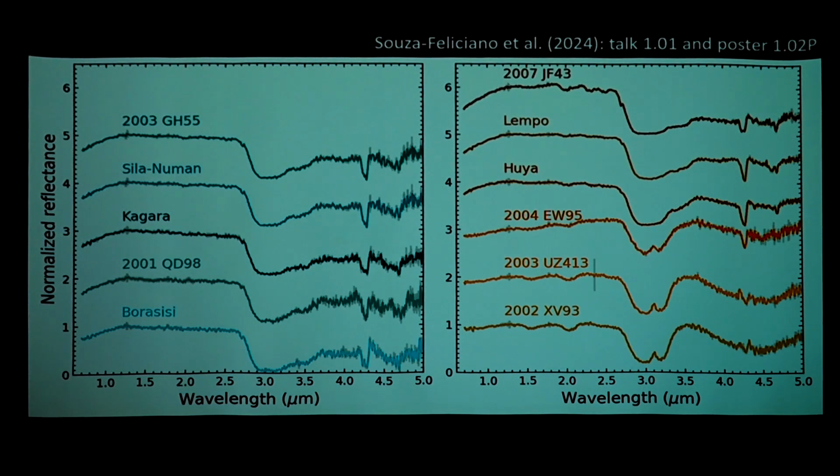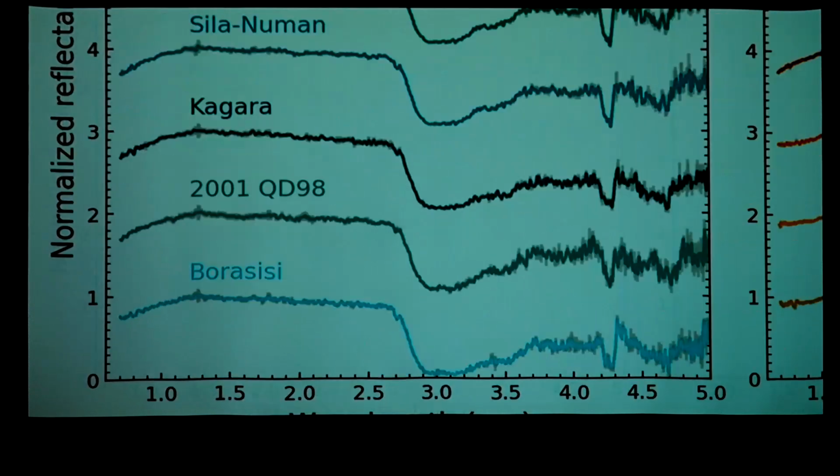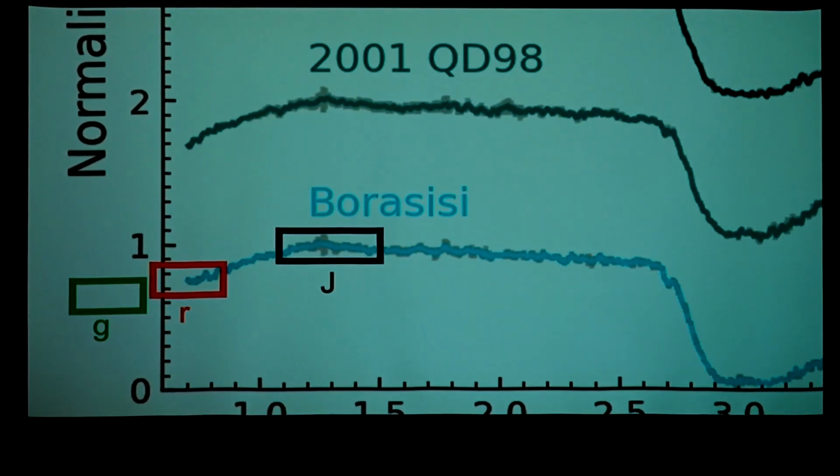So in order to understand the compositions of large numbers of objects in the ASIAA system down to reasonably low radii, we need to use colours. What this means is that we take photometry in little wavelength bands rather than big spectra. This is an example of the three bands I'll talk about today: two optical, G and R, and one near infrared, which is J.